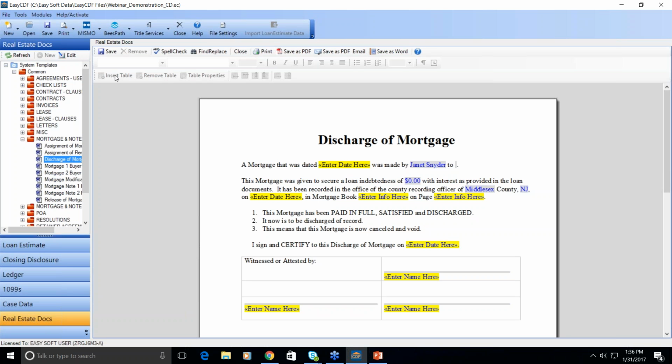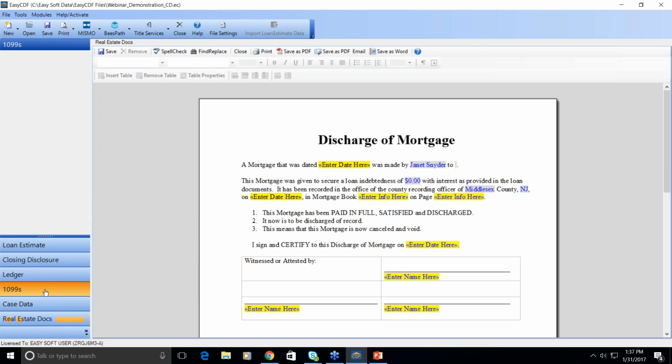You can also, like I said, add your own templates, add this kind of automation to them, all sorts of things. We have documents online that show you how to do that, and our help desk would be more than happy to provide you those instructions or walk you through anything that doesn't make any sense. So that's really quickly touching on the real estate docs.